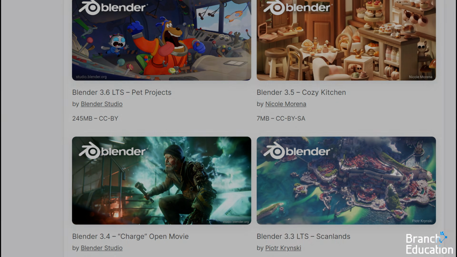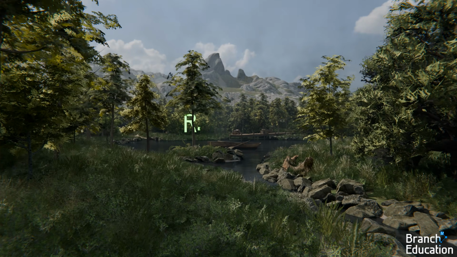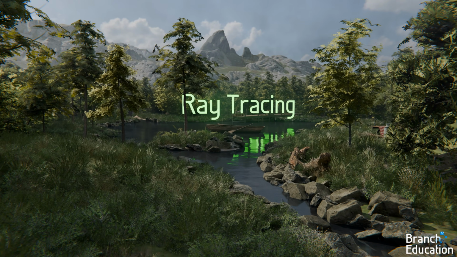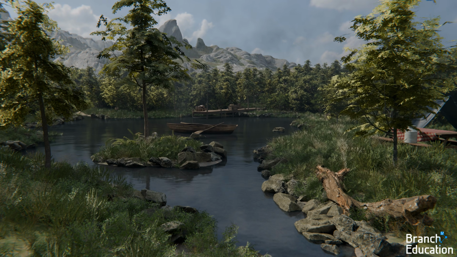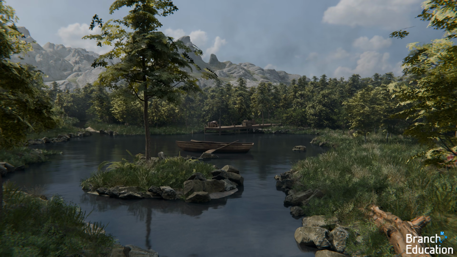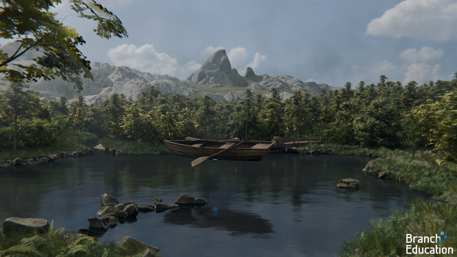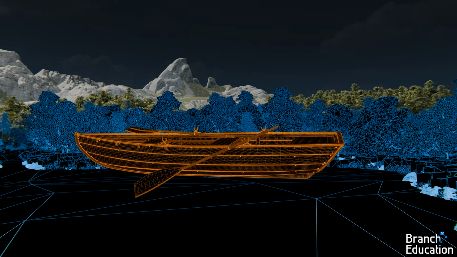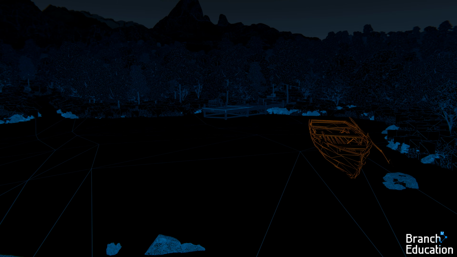Finally, one question you may have is, how is ray tracing used in video games? There are many different methods, so we'll cover just a few of them. The first one is similar to path tracing, but with some shortcuts. For a given environment in a video game, a very low-resolution duplicate of all the models in the scene is created.